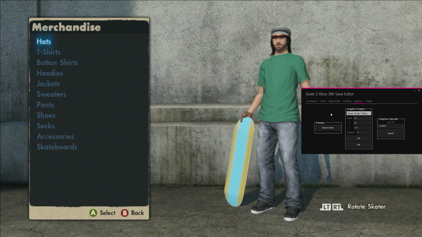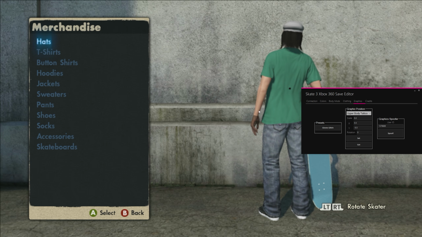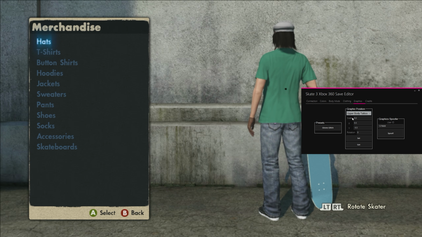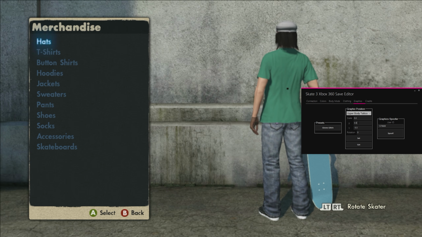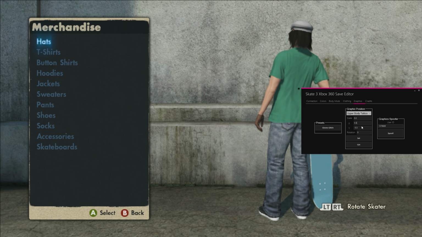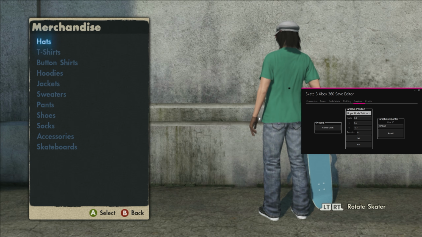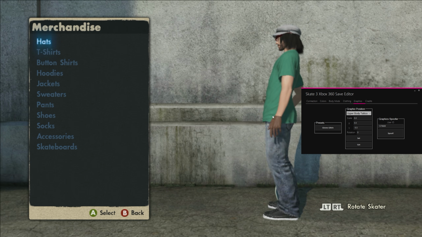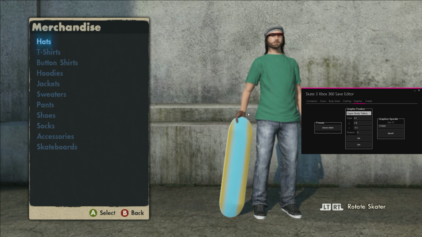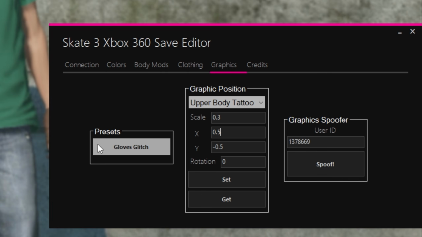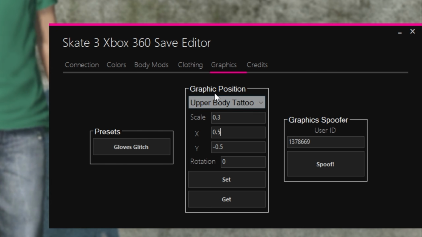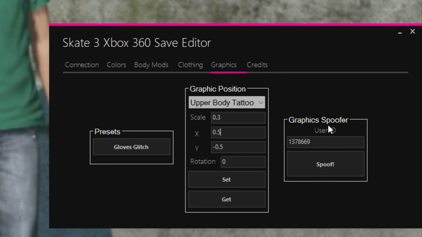If they do work but there's a line going up your arm, all you have to do is adjust the size and the X and Y a little bit, so you can get that line off the arm, so you can get it perfect like how these are right now versus just up to the wrist. Anyways, that's how the glove glitch, graphic position and graphic spoofer work.